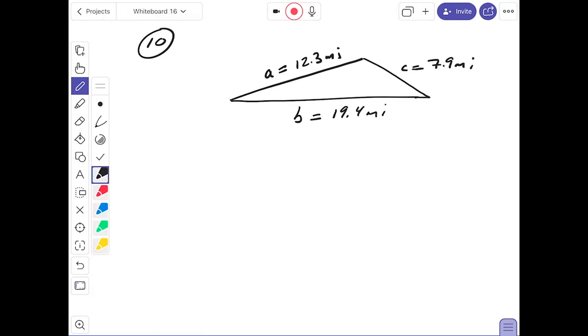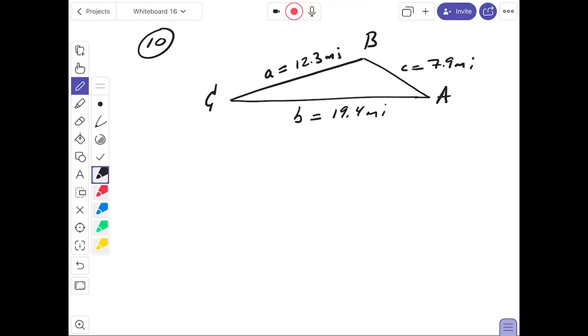Okay. Now, what do they want me to do? They want me to use the law of cosines. By the way, you don't have to use it more than once. You just have to use it, and you want to solve the triangle. So they want to know what angle C is. They would like to know what angle B is, and they would like to know what angle A is. Now I'm going to try to find B first with the law of cosines.